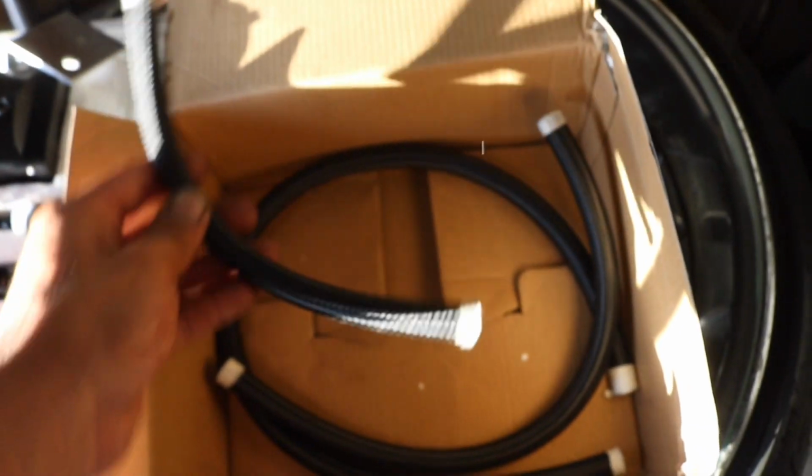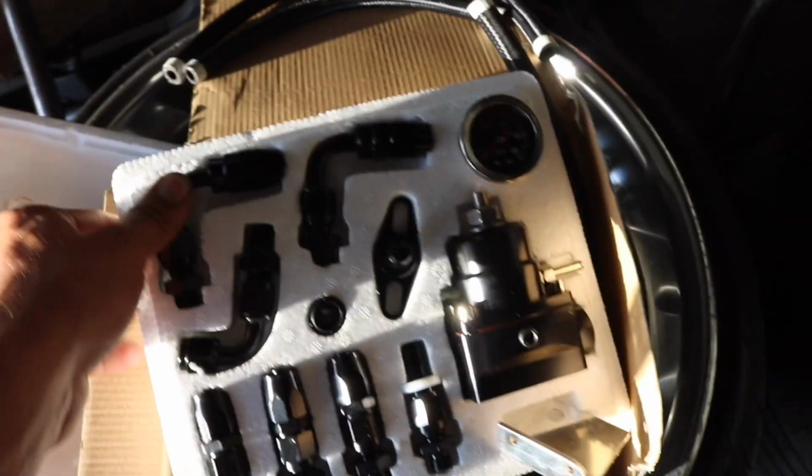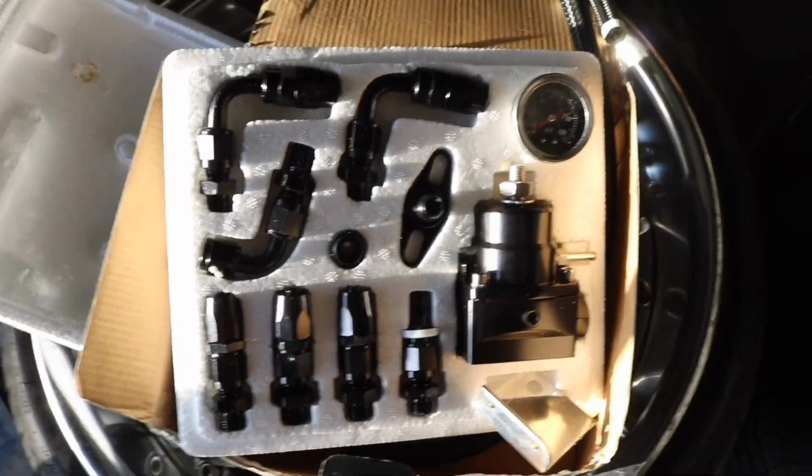You get different sizes. You got a small one, you got a medium one, and you even got a really long one that you can cut down and make it fit however you want. So that's pretty cool, the fact that it comes with everything you need. Now enough talking, and let's get to installing this.